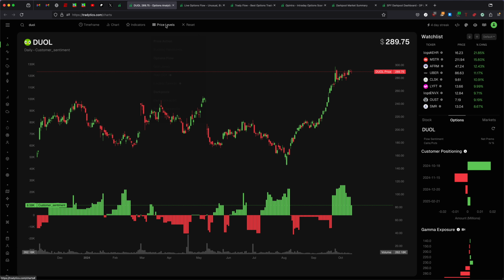All right. And these levels are more like magnets. So what I would prefer to really give me that extra conviction in this Duolingo setup is I want negative GEX above, because this is a bullish setup, and I'd like positive somewhere below. Like if this level 280 was a big positive and this 300 was red, that would be ideal, right? And it can change coming Monday, because these levels update every day. They can at least.